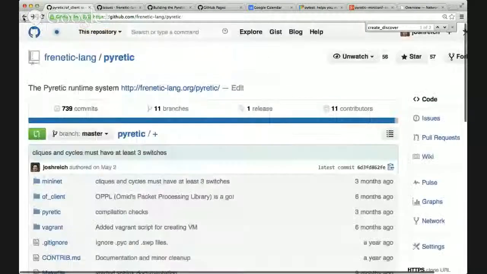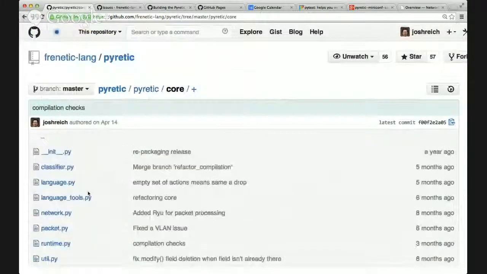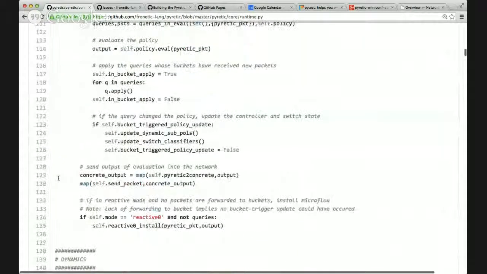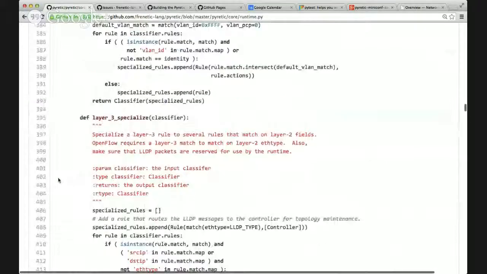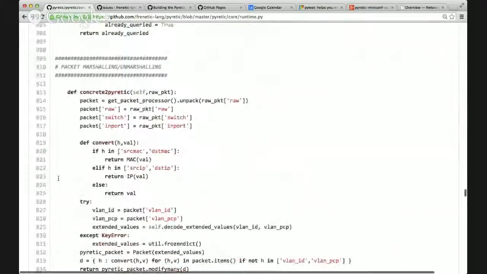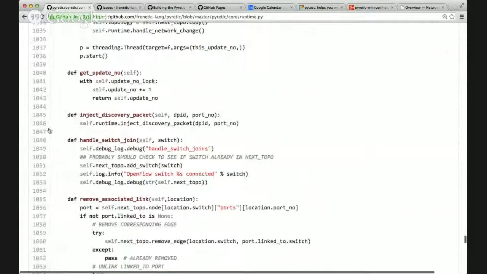And so now I'm going to back out of the backend, back into core, into runtime. So basically, we have a mechanism that lets us, in a relatively long series of calls and transfers of information, inject discovery packets from the concrete runtime object. So you're going to see that on the very next bit. We were at line 1000 something, inject discovery packet 1045. Okay, and now we're going to see exactly where these things get injected.